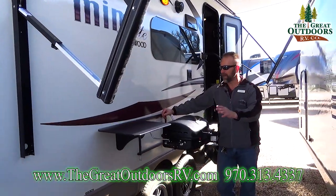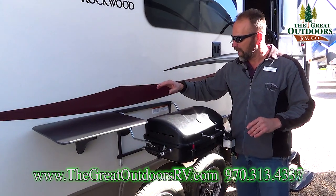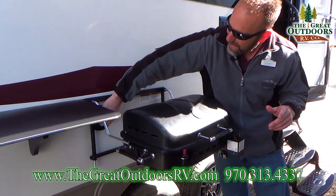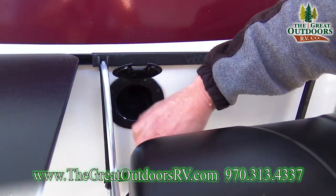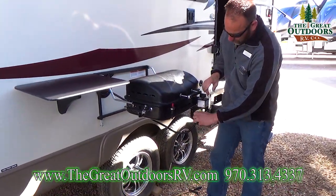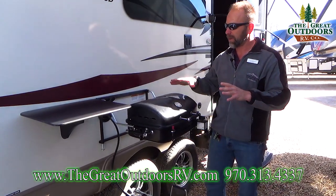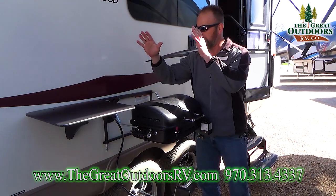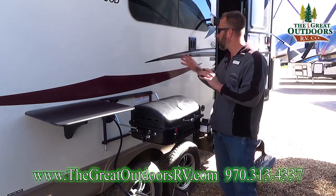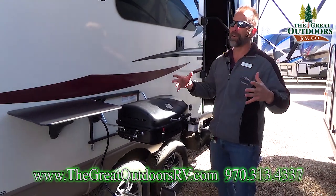This awning can adjust so if you want all the rain to go to one side you can do that, and it has a locking feature. You just push a button for this awning to go in and out, and it has an LED strip all the way across. As we come to the rear of the coach, we have a grill set up here as well. This grill comes standard with the Rockwoods and there's a direct feed gas line that comes right out of your coach and goes right into the grill — a really convenient outside kitchen setup. You also have a prep table and the option to bring out your TV while you're barbecuing.